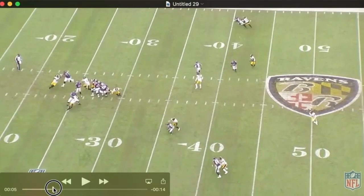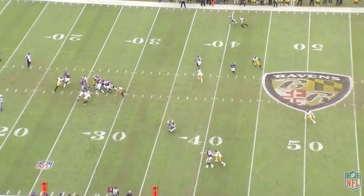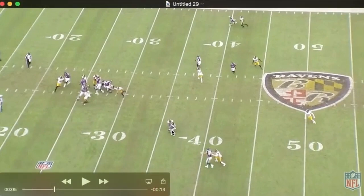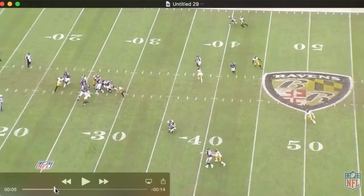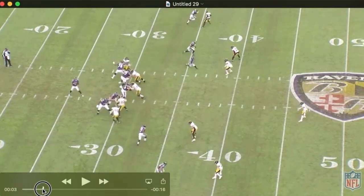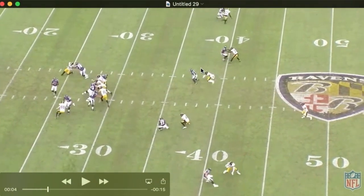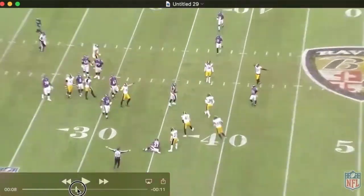The throw is poor. You want the throw outside. You don't want it on him, especially since you're trying to pick up a first down here. You can see the sticks. I suppose it's possible if he holds on to this football, he still comes up short here. So a perfect throw would be outside. Yeah, Dobbins does not do an effective job running this, but the play design is an effective one in terms of it should pick up the first down here. You get what you think is a good matchup, and you get a wonderful route here. So it's just execution. It makes the Ravens come up short.